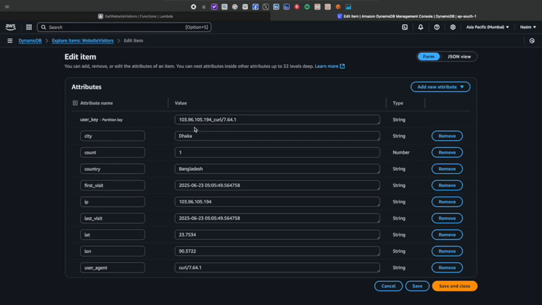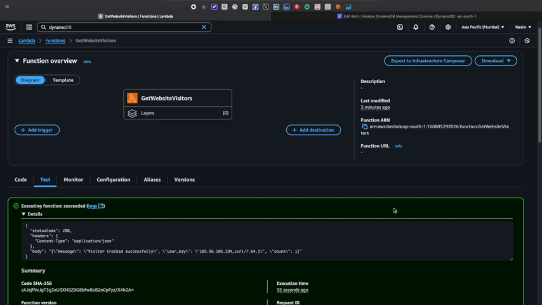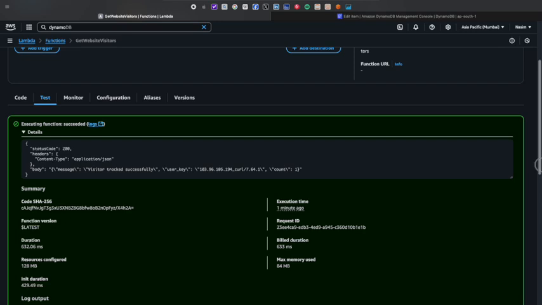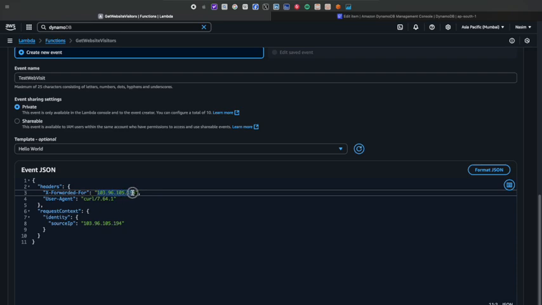The key consists of IP address and user agent, and the city is Dhaka. I reside in Dhaka, that's why it's Dhaka and Bangladesh. And first visit time, IP address, as well as last visit time. Actually it has been given in the test window. So you should understand. Here I input the IP address manually, because for testing purposes that eliminates the error.